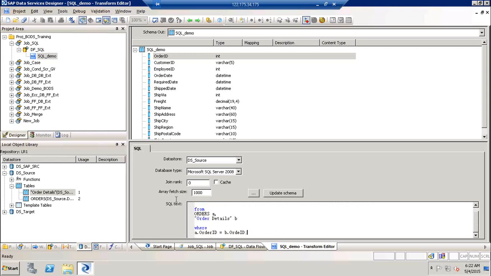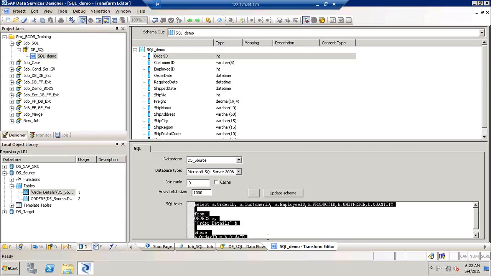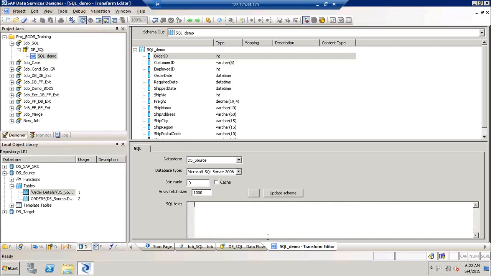So if you just do this activity, whatever pushdown SQL that you want to write onto your database, if you write this here and just click on update schema, your schema out will be generated based on the code that you write. Some of the transformations or DML statements that we want to perform within Data Services, sometimes we might face a limitation that the built-in transformations within Data Services could not perform them.